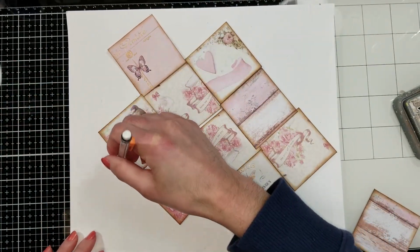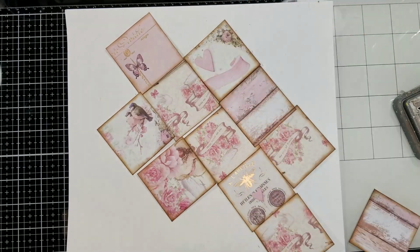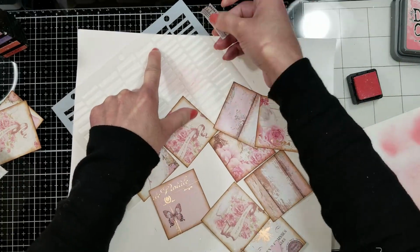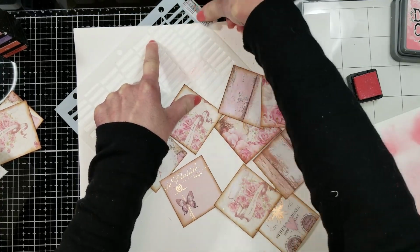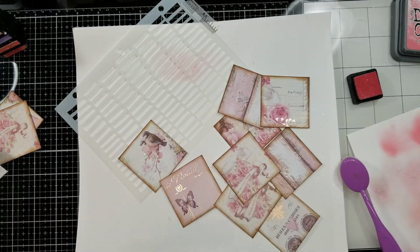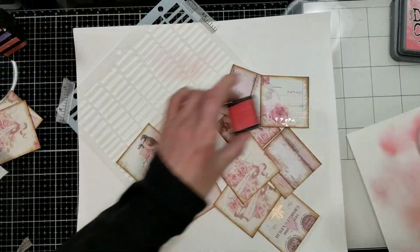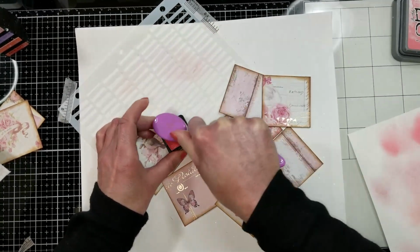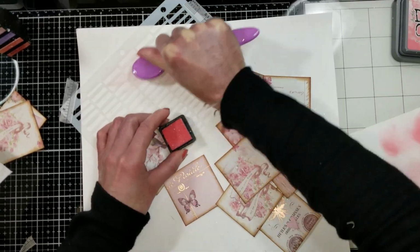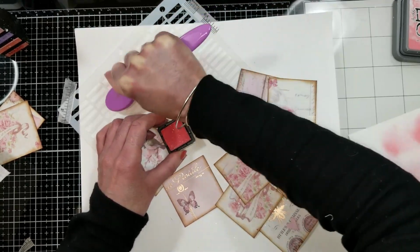Now with a pencil I am making marks around all these because I will need to move them, because I want to use the stencil from the kit with the Distress ink Spun Sugar here. I put down the stencil and attach it with washi tape to my mat because I'm going to blend the ink using the stencil. I want the design. That is the reason that I put the stencil at an angle, to play with the same pattern that I am making with all the squares.